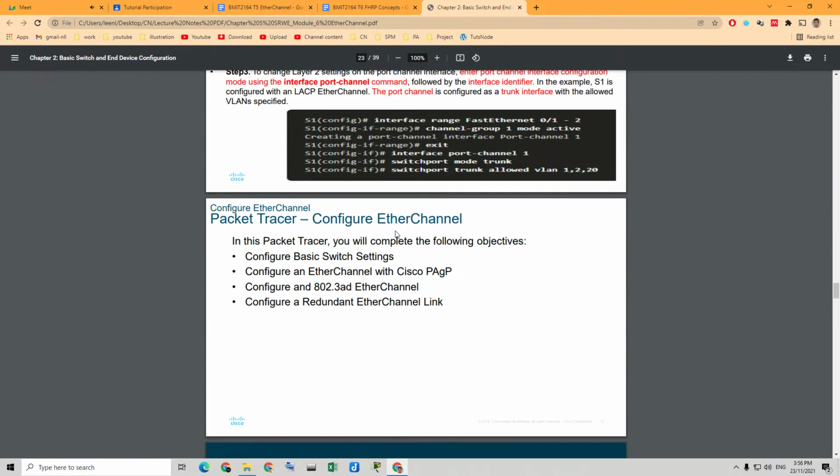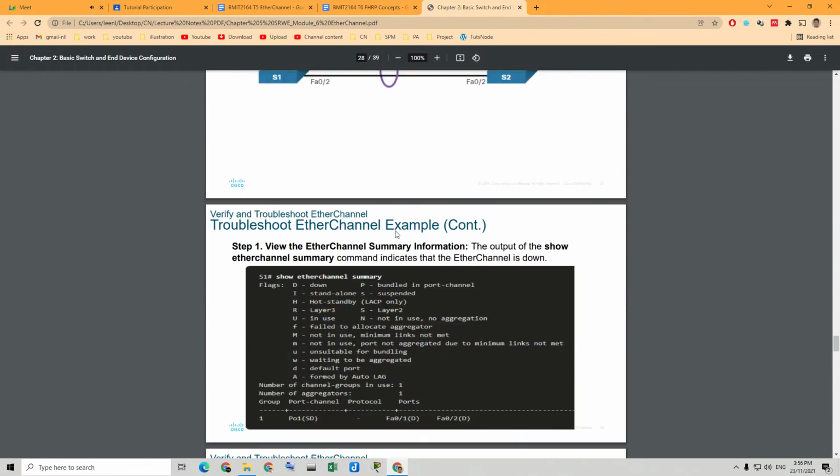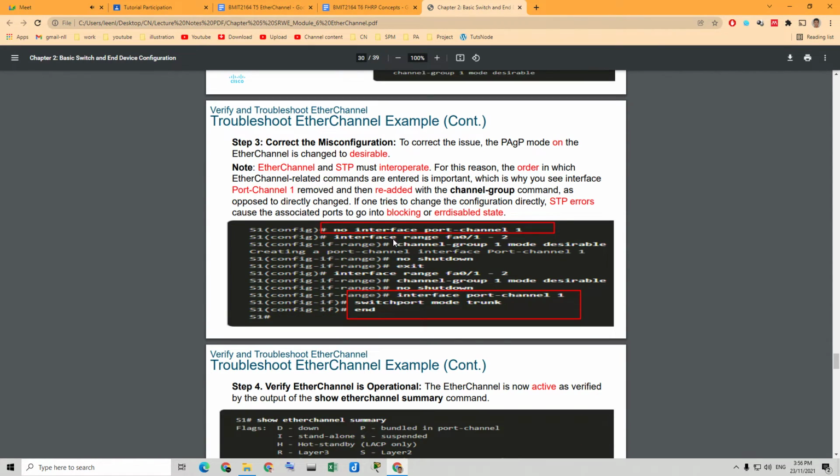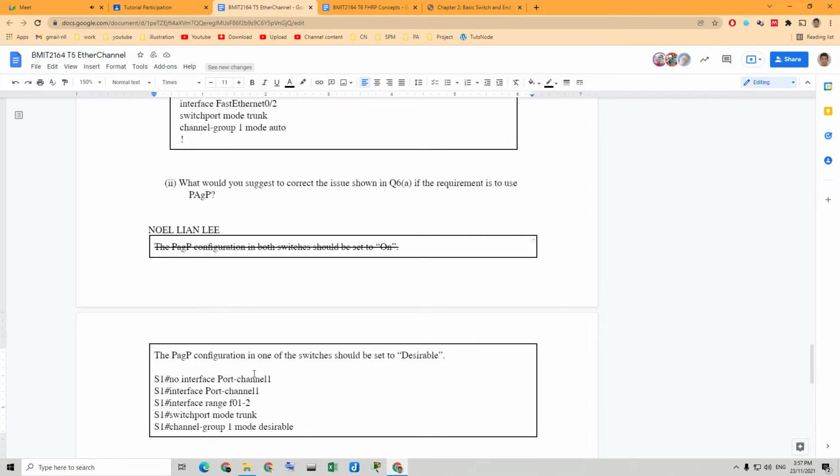For LACP, because of the keyword in the command, you straight away know. Remember, Cisco supports both its own proprietary protocol, which is PAgP, and the open standard from IEEE, which is LACP. For PAgP, for negotiation you can put either desirable or auto. But when you see active, active means it's LACP.